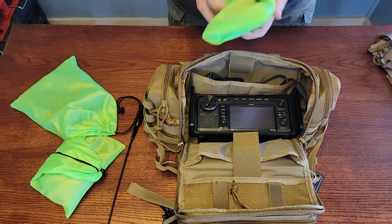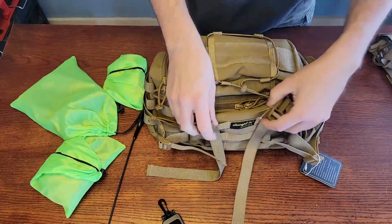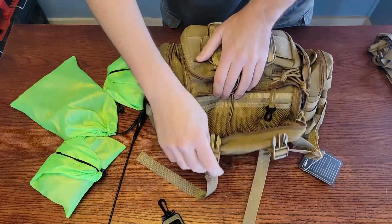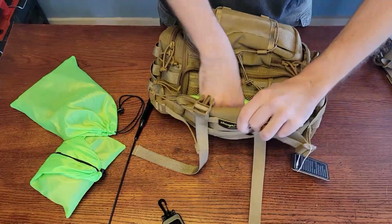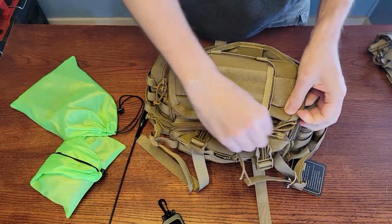Next up, we have coax inside of this bag here. Where do I want to put coax? I think I'll leave it in the little ditty bag, but we will stick it in this front pouch up here for now. That way it doesn't get lost or contaminated with other stuff.